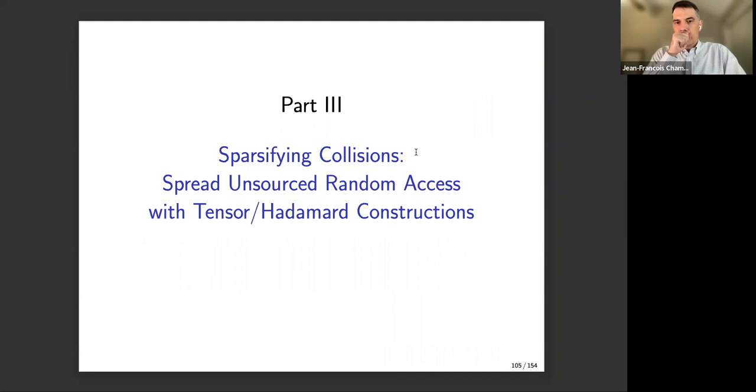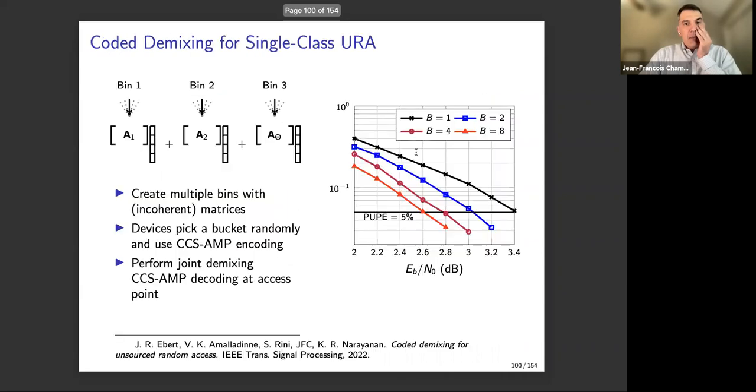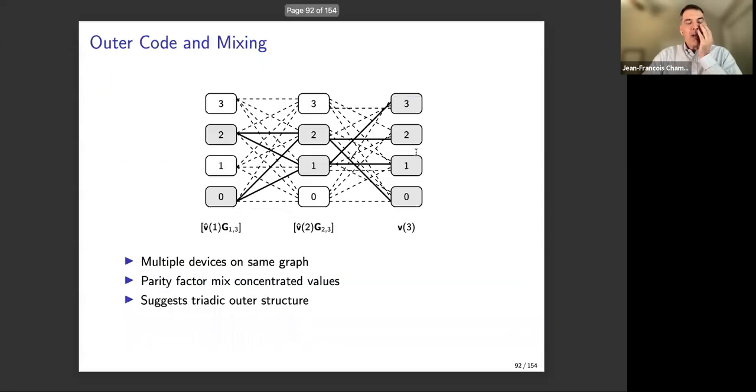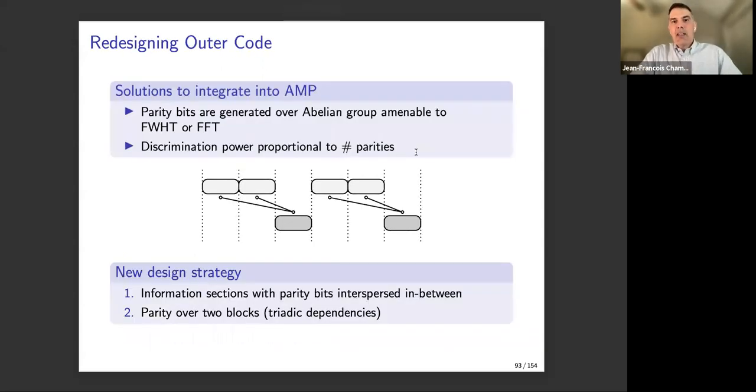A question here? Yes. So with mixing, is this a principled approach in the sense that we know how much to mix before we say it's going to get worse, or is there a way to figure out how much to mix? Yeah, so, okay, this is a charged question. So the mixing, when we say 3, is really the minimum size of parity. If you have a parity on 1 block, it doesn't help much. So having a parity block that acts on 2 information blocks is the minimum we can do for the code to make sense.